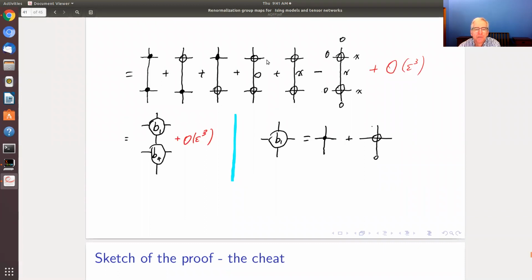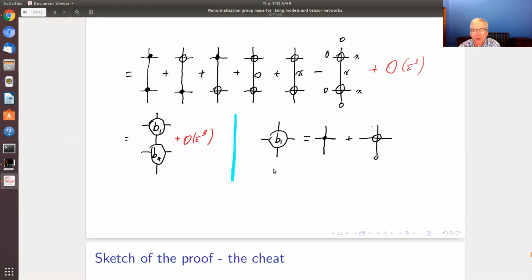I'm doing that because these first 4 diagrams can be very nicely written as little b1 contracted with little b4, where b1 is just this tensor. So it's the high temperature fixed point plus the part of the perturbation where I fixed that leg to be 0. And of course b4 is the reflection of this guy. So if I contract this thing with b4, I get 4 terms. I get high temperature contracted with high temperature, I get high temperature contracted with perturbation, and so on. In particular, when I contract perturbation with perturbation, I have a 0 on that internal line, so I get that diagram there. So that stuff is given by that. And this thing is very nice because this tensor, little b1, has the properties you want for capital B1.